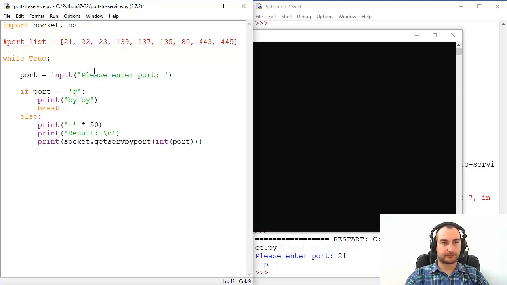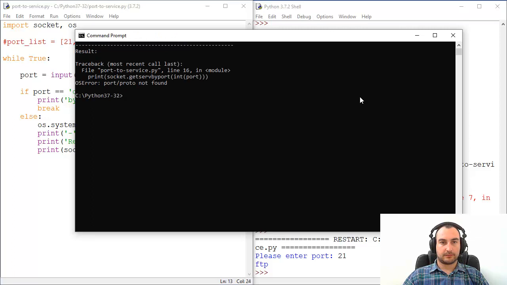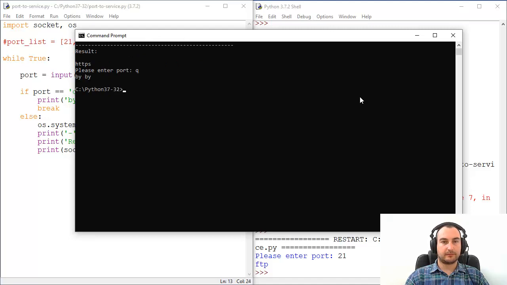Oops. But no clearing screen now. Anyway. Oh yeah, there you go. Something like that. You can play around.